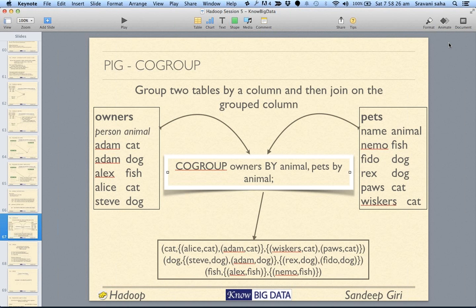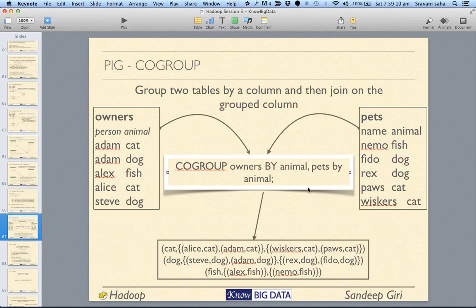So instead of sorting the data twice, once at the time of grouping and once at the time of joining, Pig helps you do it only once using co-group. Again, this is an optimization step so that it doesn't have to sort the data twice. When it's joining the two tables, it's anyway sorting the data, and then if you are trying to group on the same column, you do not have to do that, because it has already sorted the data. So while grouping, it doesn't require sorting the data.